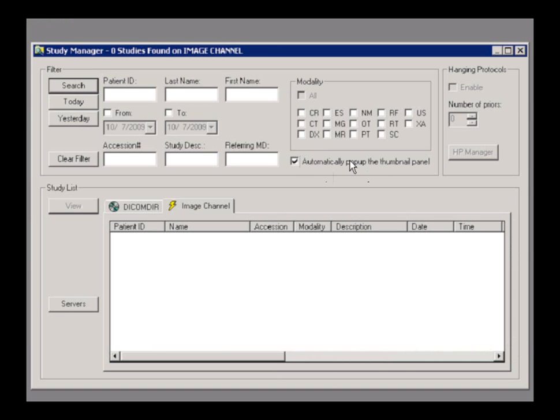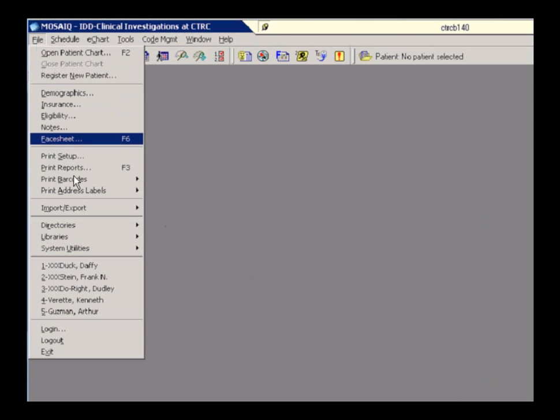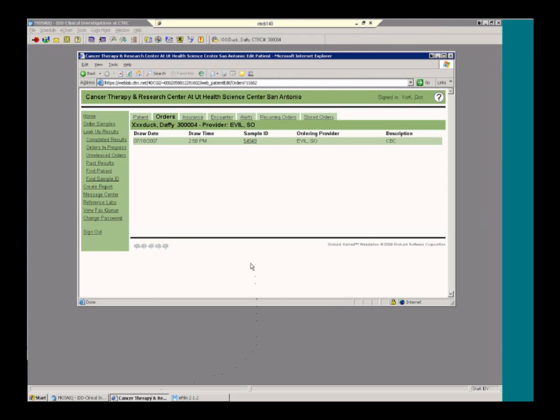So now I've gone into the terminal server. I've launched our 3 primary clinical applications, and I did not have to log in or enter a password in any of them. I'm going to go back to our primary application, Mosaic, and I'm going to pull up one of our test patients here, which is Mr. Duck, and you'll see up here in the top center portion where my mouse is, I've got Daffy Duck there.